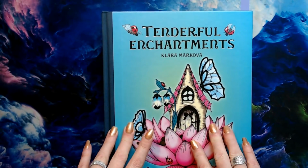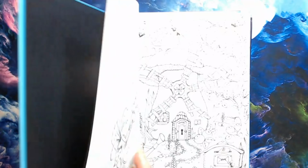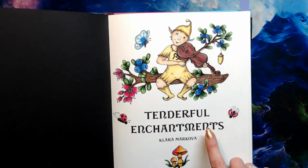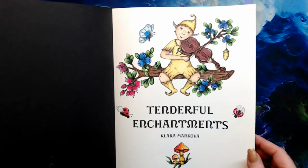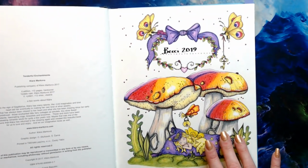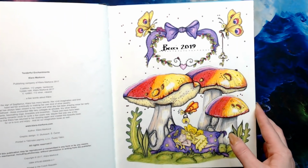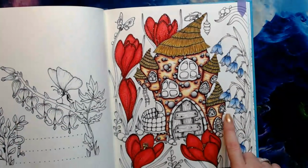This was my first book that I got by her, and I was really, really nervous to color it. I did this using Black Widows, and I was like, oh, that didn't turn out too bad. You know, I kind of like this. And then I got my polys, so I did this, and of course, I'm not very blended there because I did not know how to use those monsters. I'm getting better, but otherwise, that's about it. Oh, and I started this page.